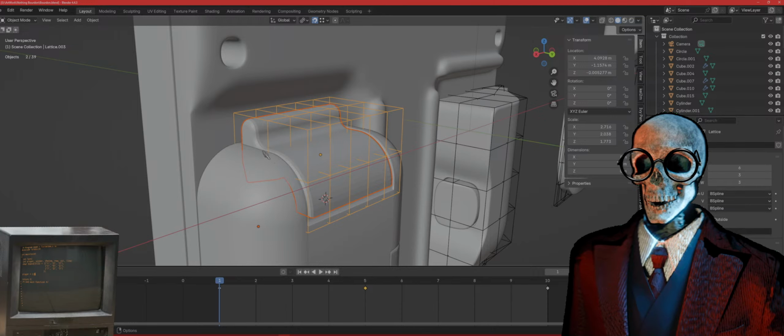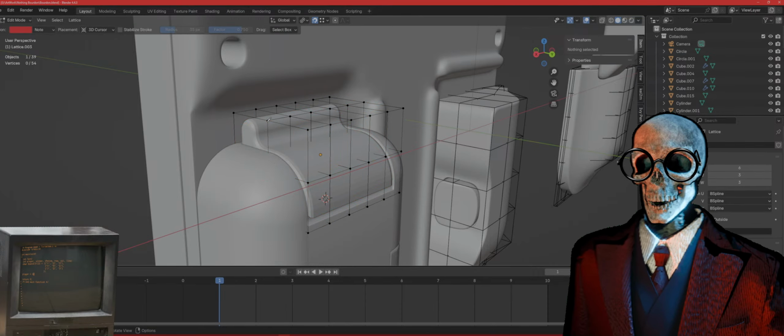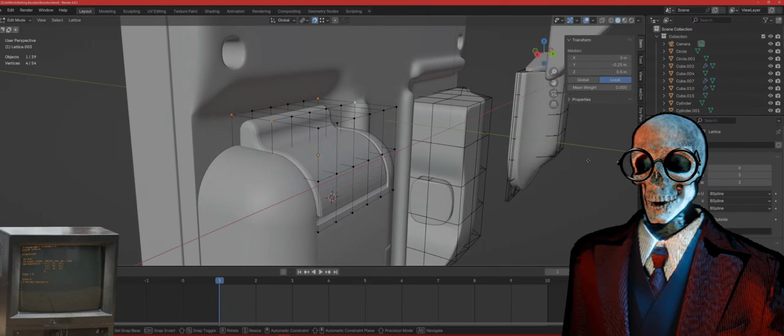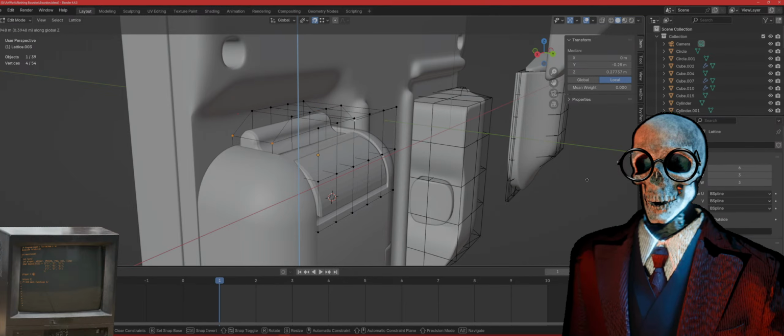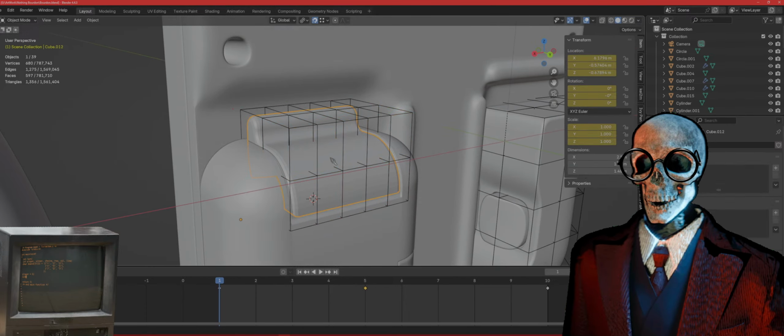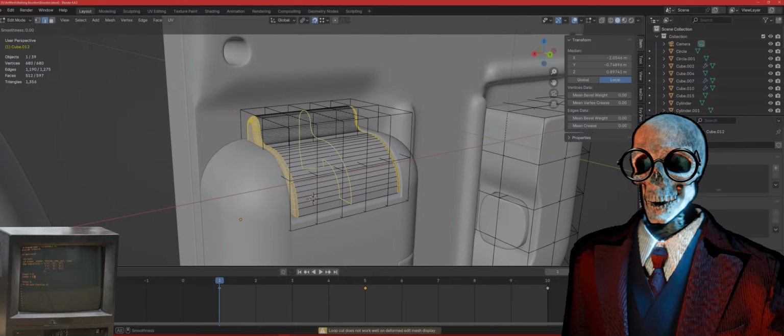Control P, like easy form. And now I can grab this one, this one, this one, this one, and move them down. That's a lot. Way more than what I was expecting. But it's because I don't have subdivision in place.